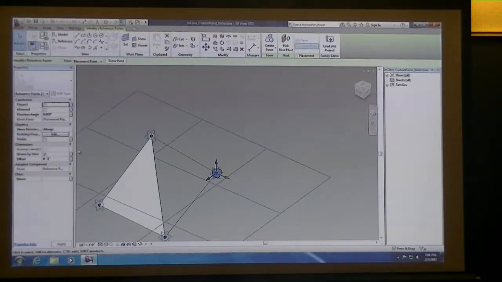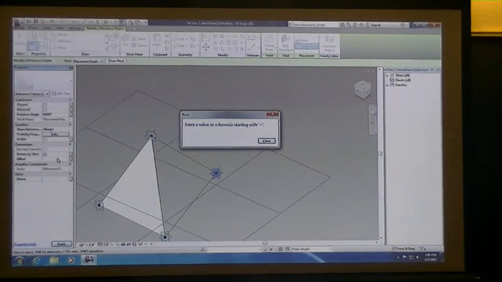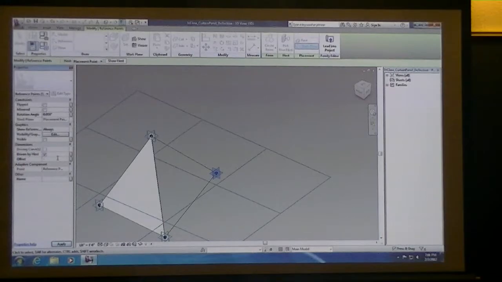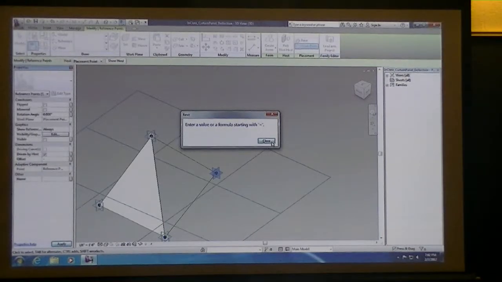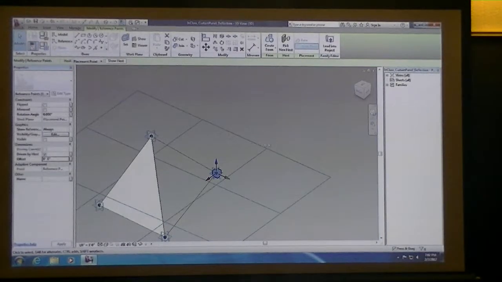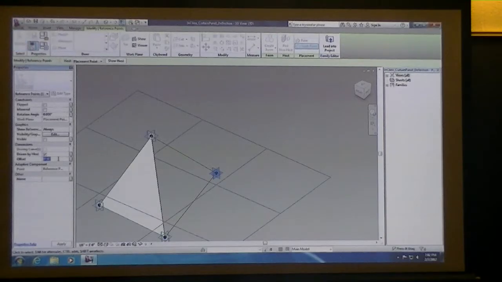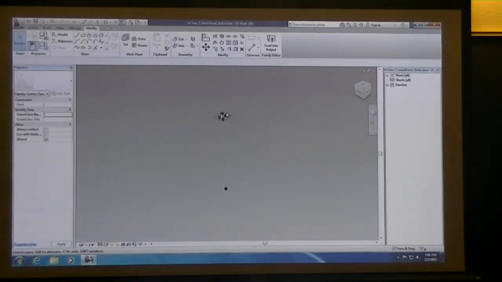Then the last step should be change your offset on that one to be negative 200 feet. Oops. So you should have these 2 points that are way off into space.